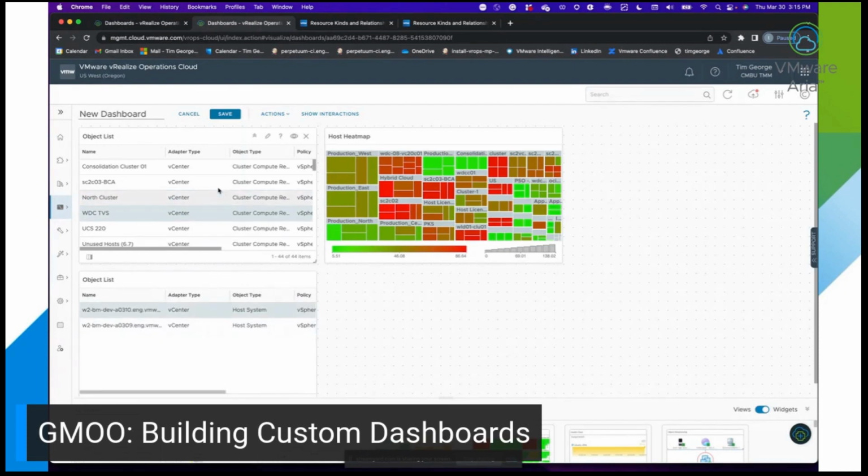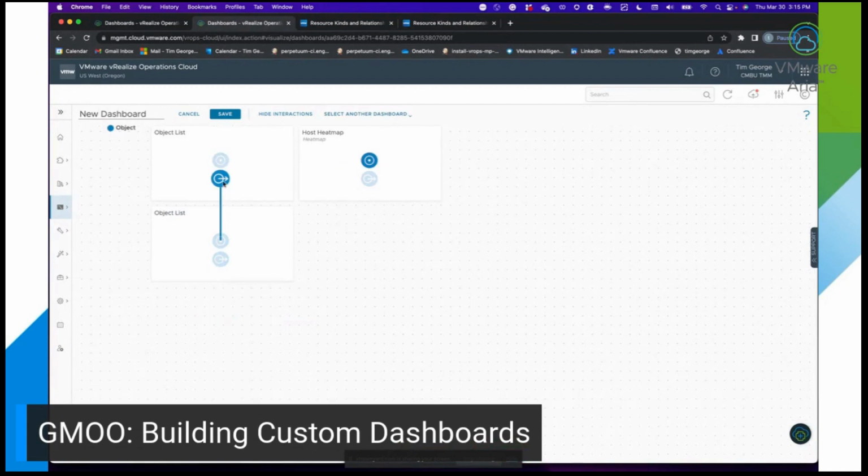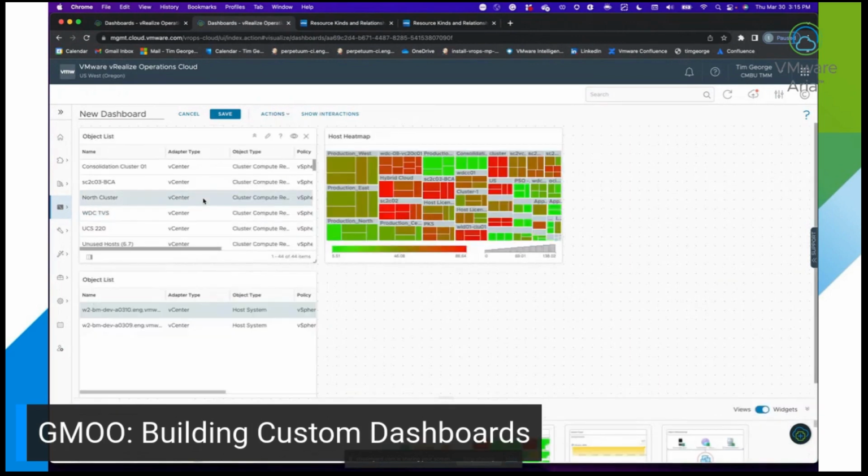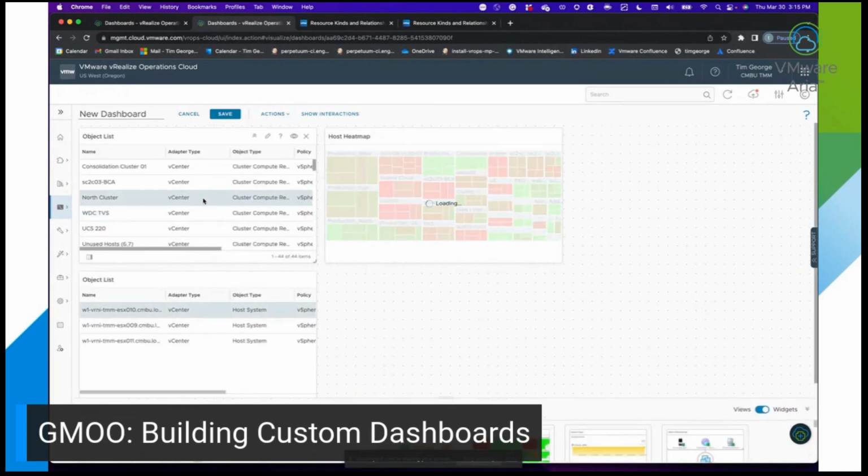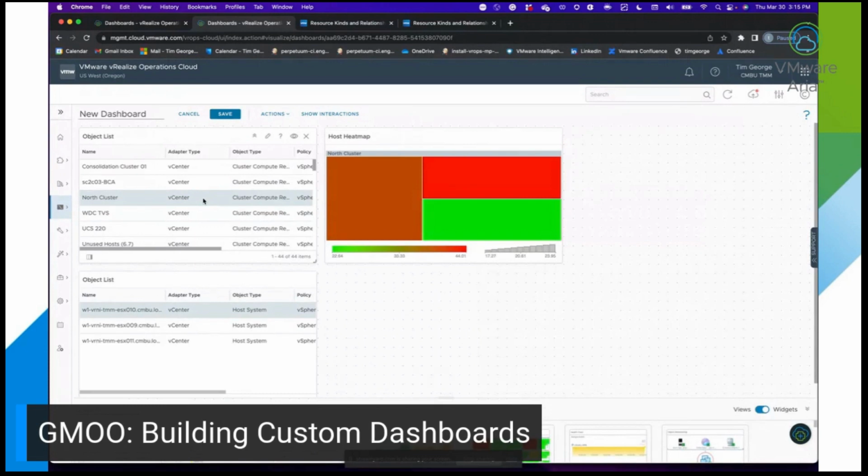because I need to switch it, and now it should. Whoops, actually, I need to connect it. That's always important. So go into interactions, and I'm just clicking on the arrow here, and I'm dragging over to, I guess, it kind of looks like a bullseye, a target. And then now let me switch it again. Now I should get that the proper way to do so. So now we've gotten our 3 hosts. We know there's 3 there, and we can see our 3 hosts on our heat map. So we've got that there.